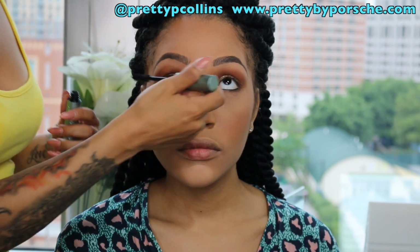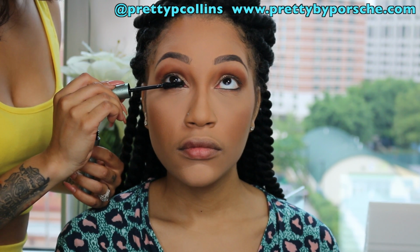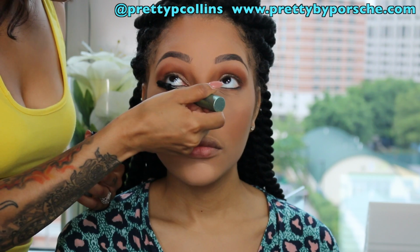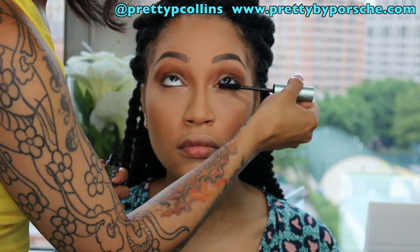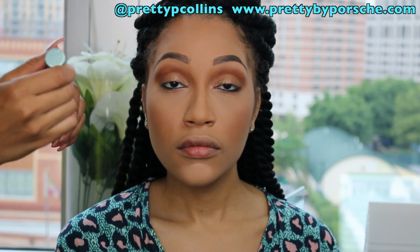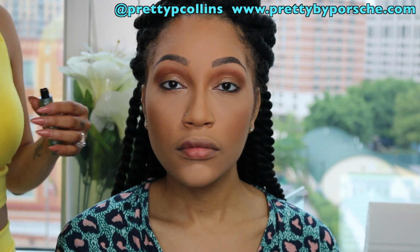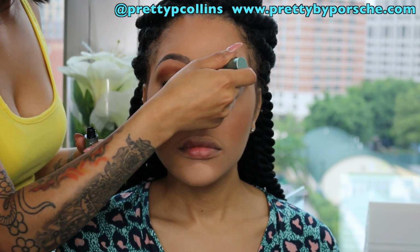So I'm going to have her look up so we can get the bottom lashes. And Jasmine has really full long lashes on the bottom. So this mascara just really makes them pop. And then with summertime, I think it's all about glowing and looking like you're bronzed for the gods. So I'm all about that look.